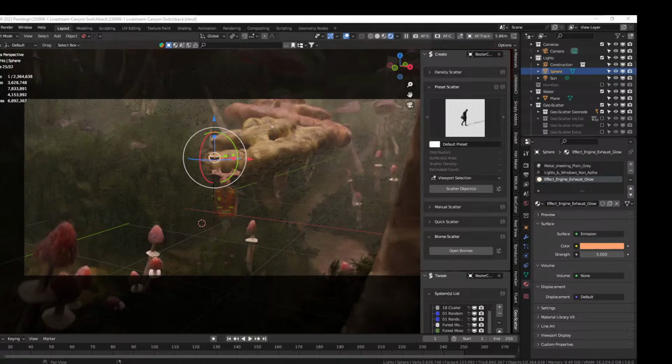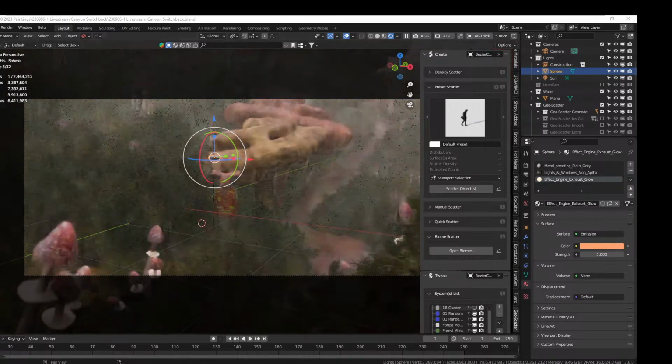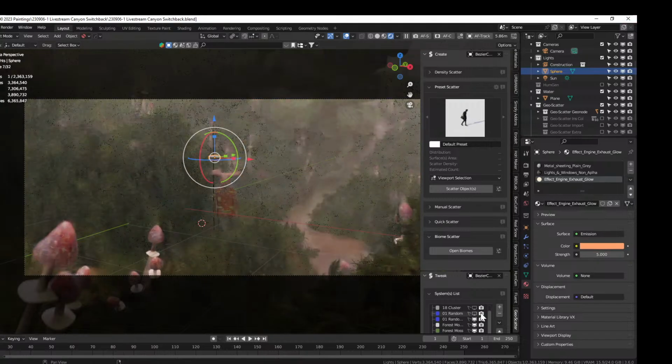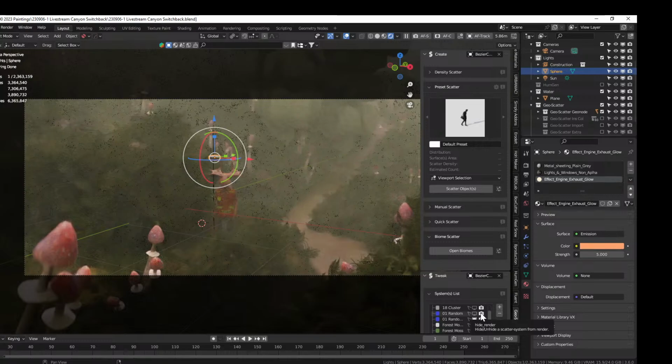No, it wasn't cluster. Random. Cluster we liked. That might be random. One. Should really name it. That's actually kind of interesting. Just like that.